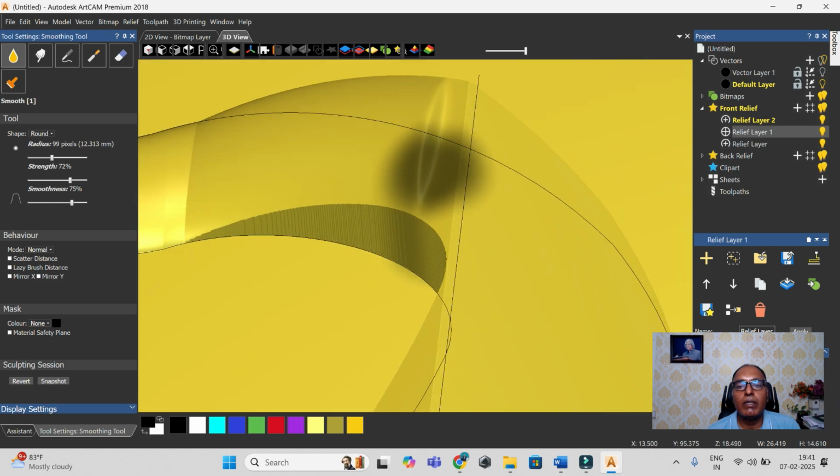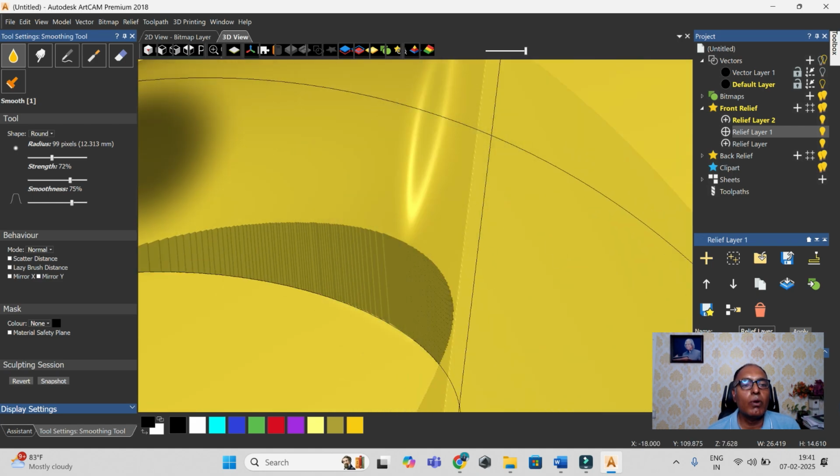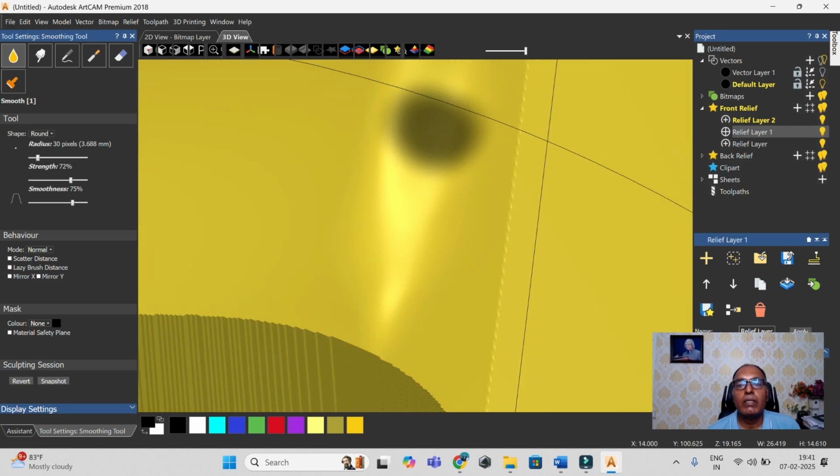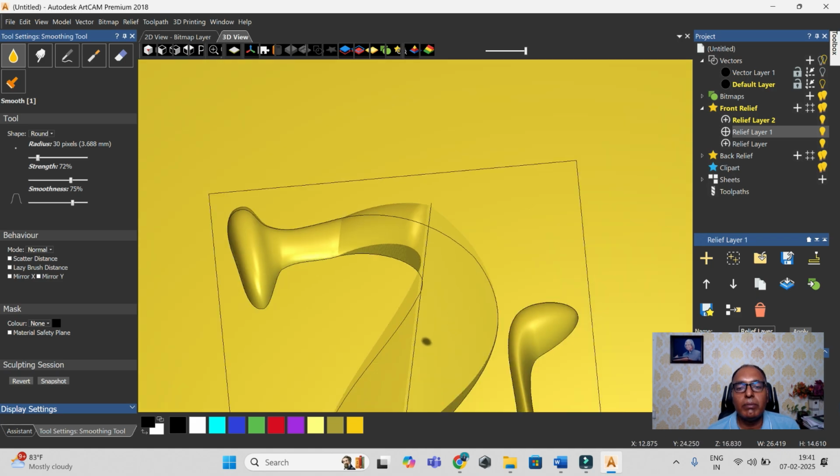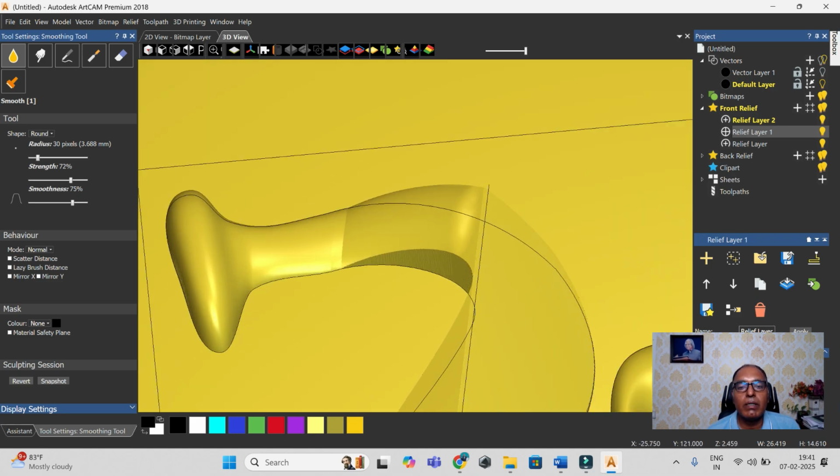Okay, if you want a little smaller brush, you can use a smaller brush, and you can just do patching type work. Okay, so it will not affect other areas also. So a small brush you can use, and now you will come to know there is a patching like this. We can do that. Okay, so that sharp edge will remain. Then if you want to do some patching work here also, you can do it. You can increase here the.